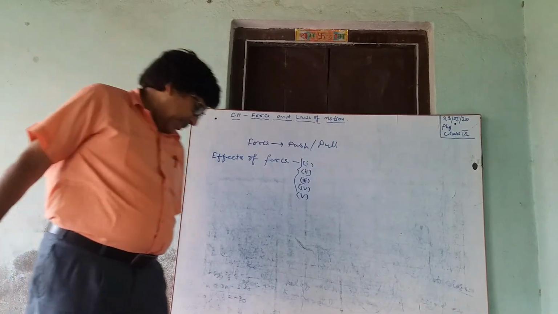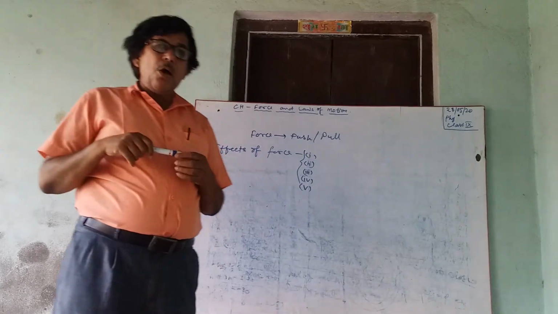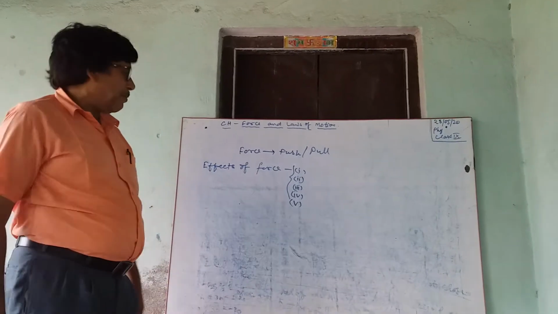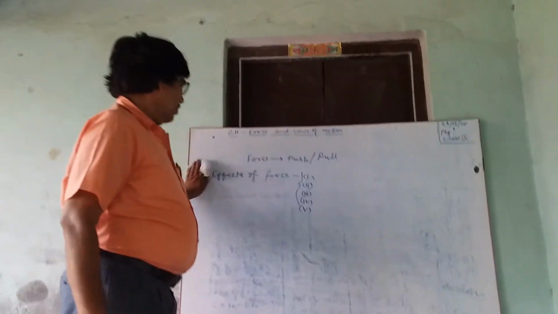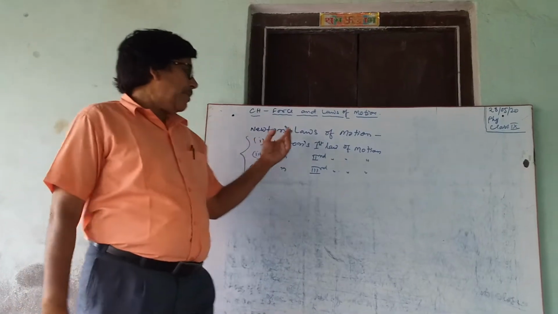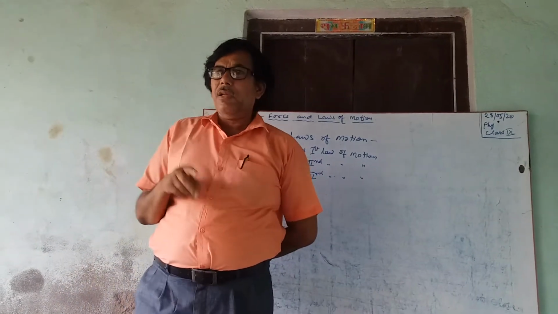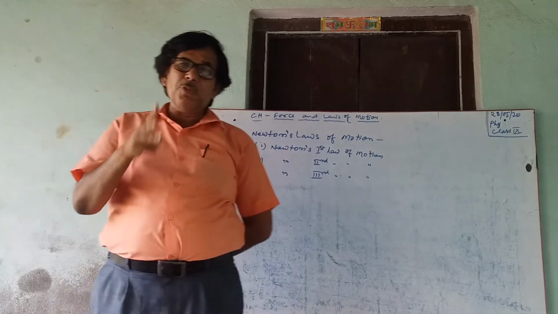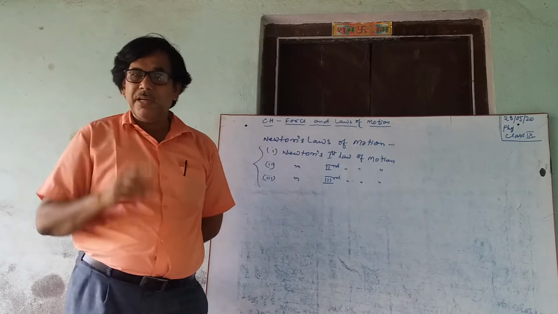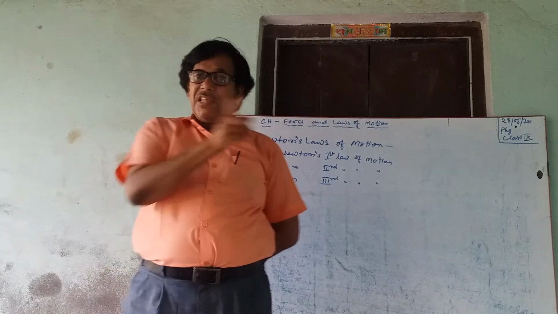Now we will see Newton's laws of motion. But before we go towards Newton's laws of motion, I am going to erase this. Newton's laws of motion. There are three laws of motion: first law of motion, second law of motion, and third law of motion. We will study all these three laws one by one. First we will take Newton's first law of motion.